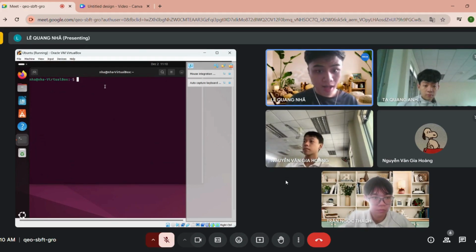Hi, I'm Lê Quang Nhã, and now I will perform the demo for firewall configuration on Ubuntu. First, to activate the firewall on Ubuntu, we use this command.